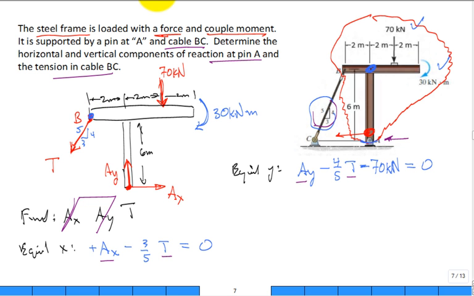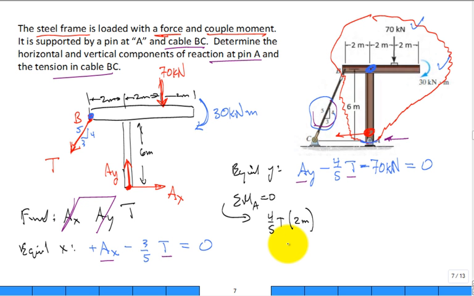So, for equilibrium, what point do you want to do the sum of the moments about? About point A. Because at A, I have both unknowns, AX and AY. If I do, they both don't contribute. So the sum of the moments around point A must equal 0. That gives us 4/5 of T acting downward at B. True? What is that moment arm distance for the 4/5 of T acting straight down? The moment arm is going to be 2 meters.